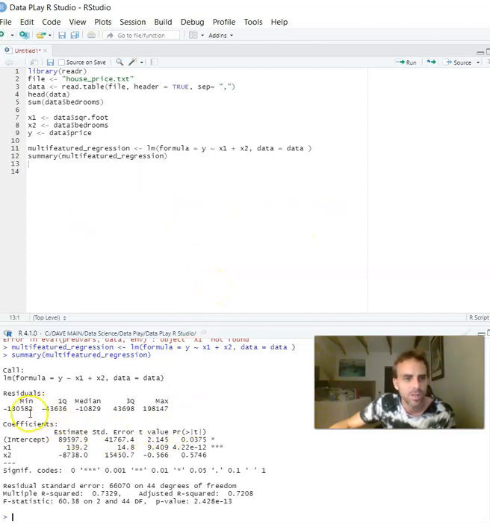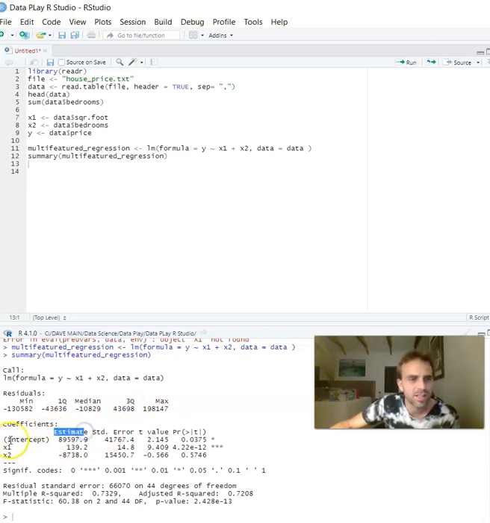So we're seeing here our minimum, first quarter, median, third quarter, and max. We see a very big number for the negative, which means it's a far distance away, then a smaller distance, and then we see a positive distance and a big positive. So our data is far below the line for the minimum, below the line for the first quarter, the median is below, but then the third quarter it crosses over.